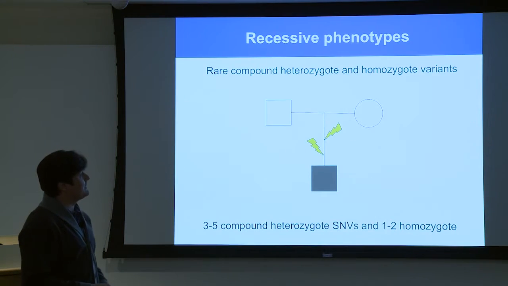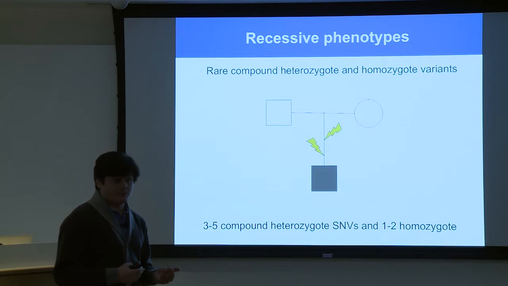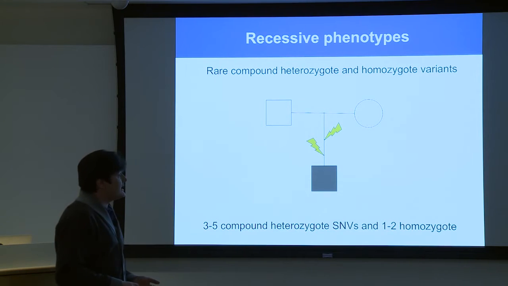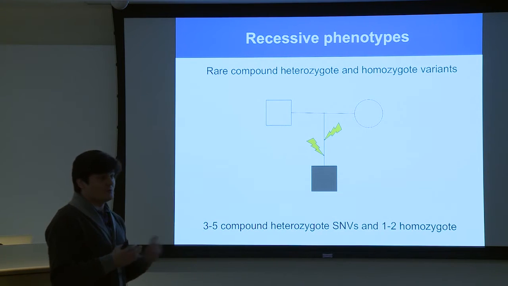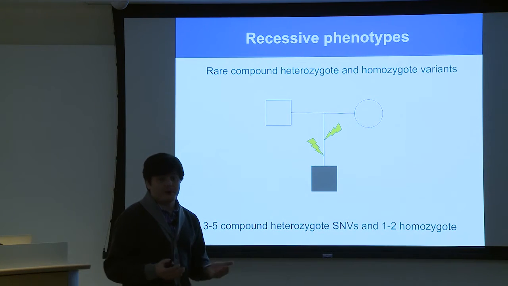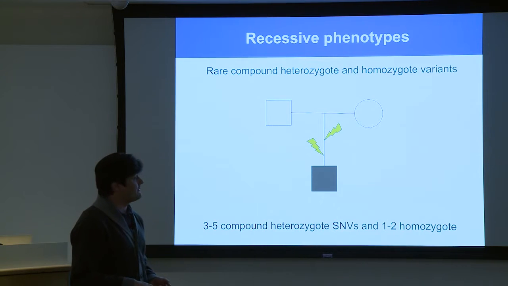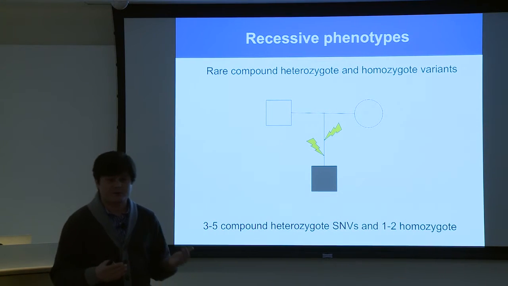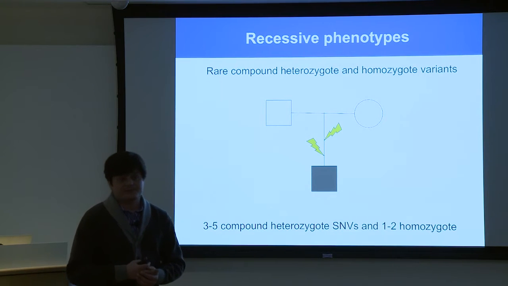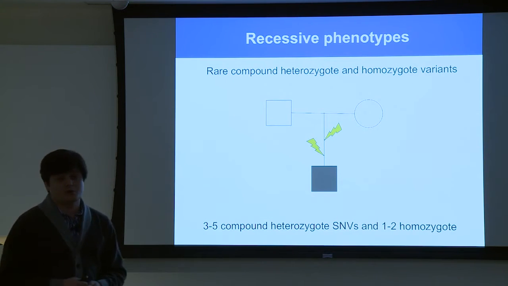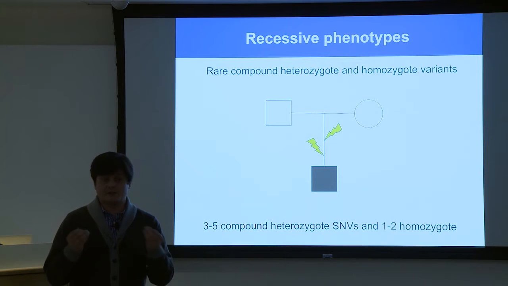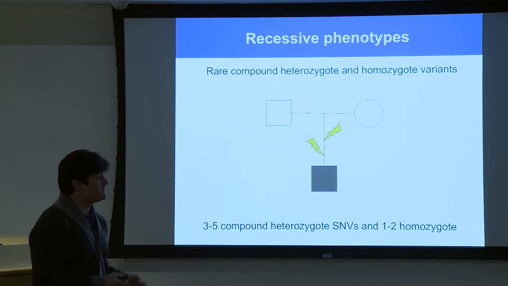Another possibility is recessive inheritance. It can be either homozygous or, more frequently, compound heterozygote variants. Again, you think this is a couple of highly penetrant variants of very large effect. If you remove everything you observe in public databases with substantial frequency, you end up with very few: 3 to 5 compound hets, sometimes 1 or 2 homozygote variants, depending on the pedigree. Again, you have to make a choice between very few variants, you bet that they are coding, and you assume that they are rare.